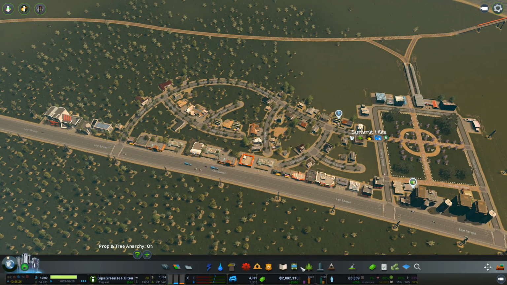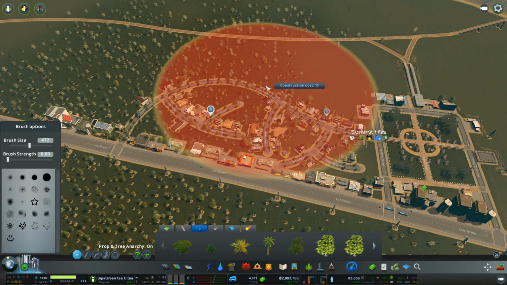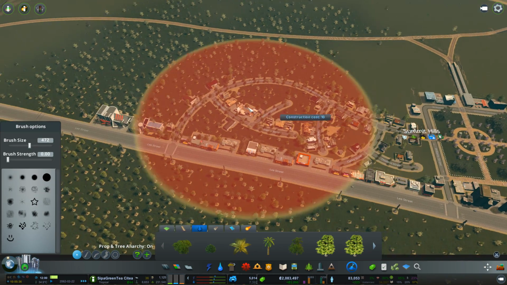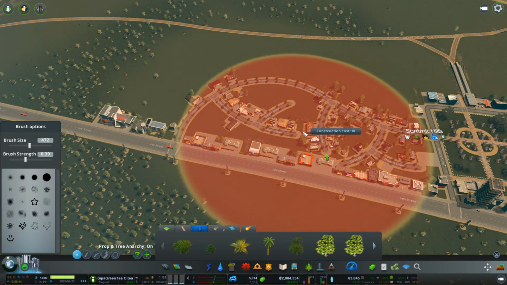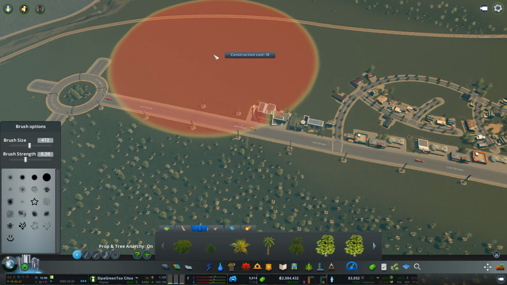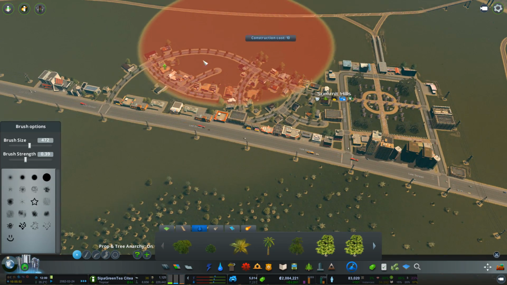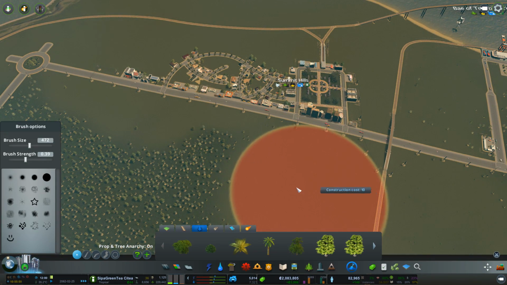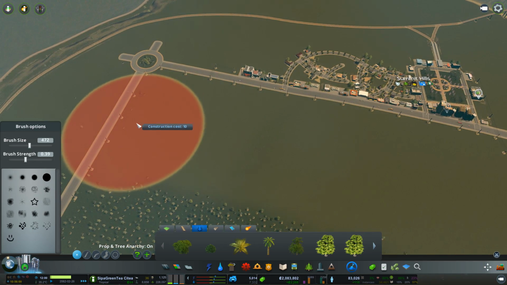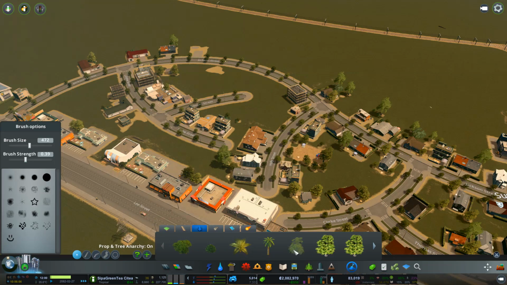What I'm going to do is I'm going to remove all of these. Let's go here. Let's go brush size. Make sure I don't destroy my park. Okay, brush strength. There we go. So I want to take these out. And those down there. That's it. And we want to go with a different style of tree, I feel, along here. Let's just take these as well. That's it. Very good.